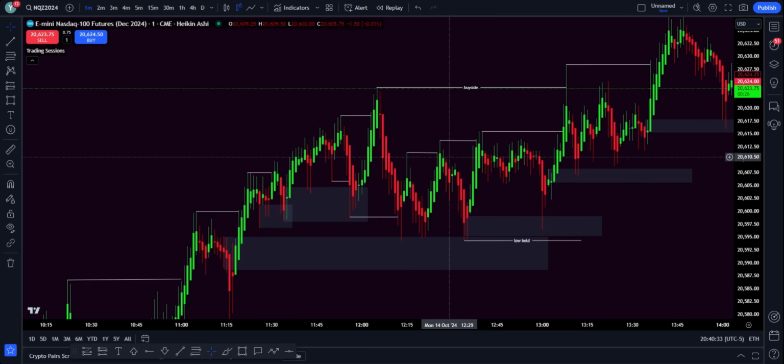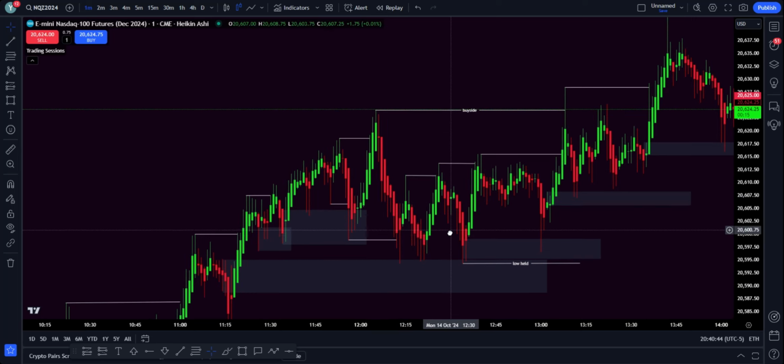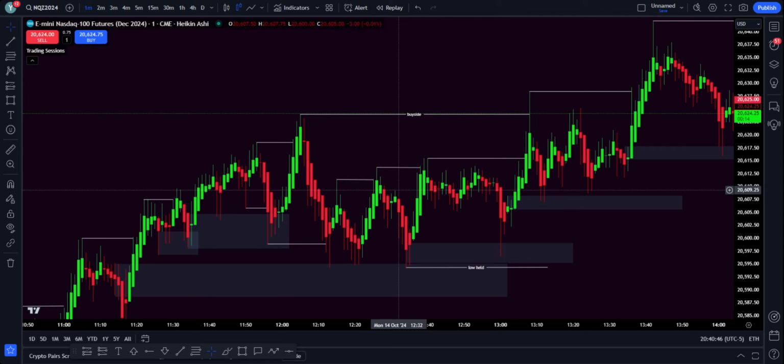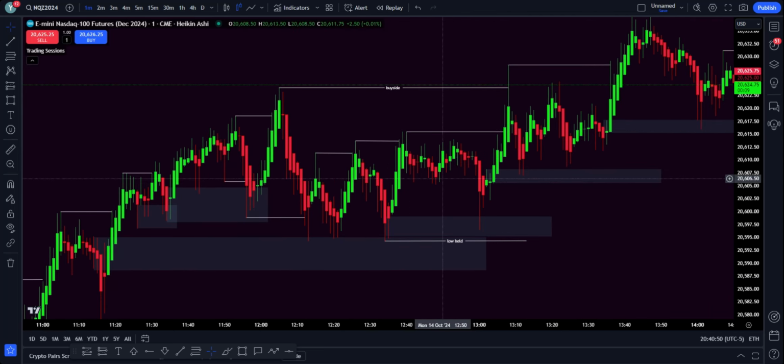So market takes this structure, comes back down, then takes out this low just by a little wick, the wick that pushes up and takes out this low over here, right? So this becomes a breaker structure to the upside. I guess you can call this a minor breaker structure to the upside. The market breaks structure, comes back down, taps into this order block over here, then pushes back up.